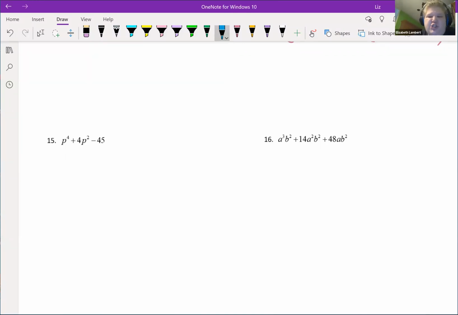All right, 2 more examples where things look a little weird. We're just going to cover it so that if it looks this kind of weird, you've got an example to run back to. Number 15 here, that p to the 4th, p squared. Favorite for tests because these will also very often factor even more. They're going to make use of a difference of squares usually. I don't think this one does though. I think I deliberately wrote it so it wouldn't because we haven't covered that yet. We will.